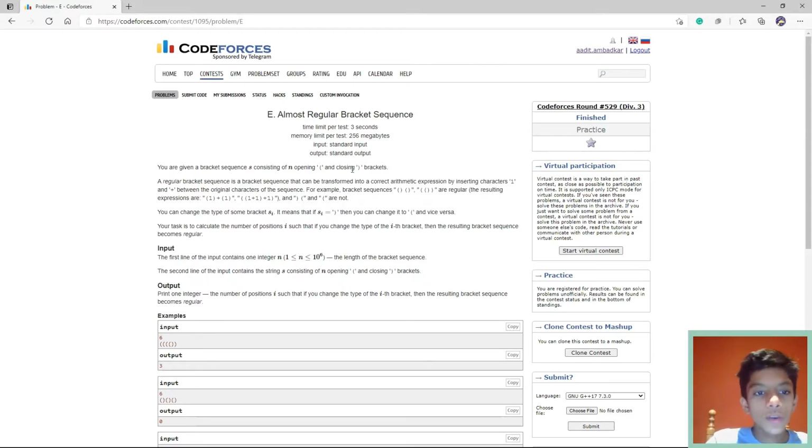We could go over what a bracket sequence is, but I'm pretty sure you all know what a regular bracket sequence is. It just fits, everything matches, and nothing starts before it's supposed to start. For example, these two are regular bracket sequences. You see this opens and then this closes, and this opens and then this closes. This one opens, then closes, closes. However, this one closes before it opens, so it's not allowed. And this one just opens and never closes, so again, it's not allowed.